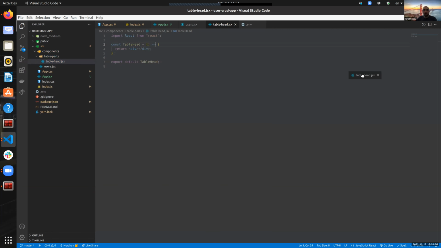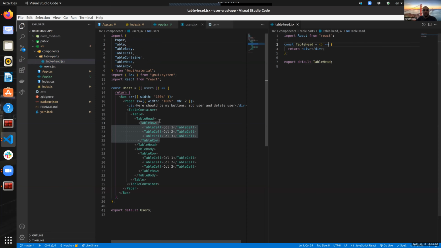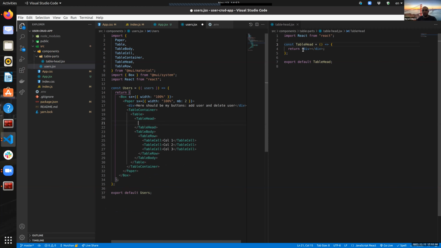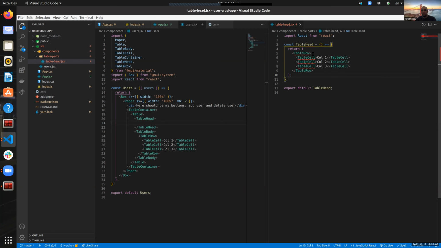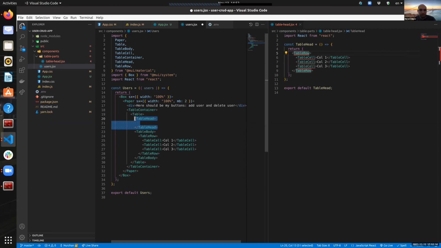Cool. So I can shift it here, and I can extract these bad boys and put them here. So it will say table row, and we also need this one here as well.